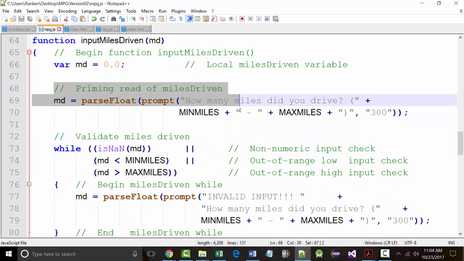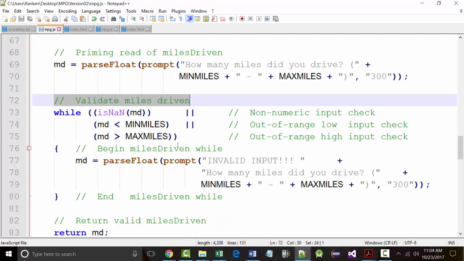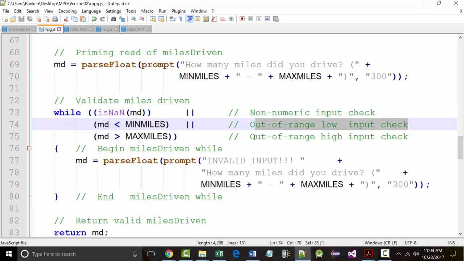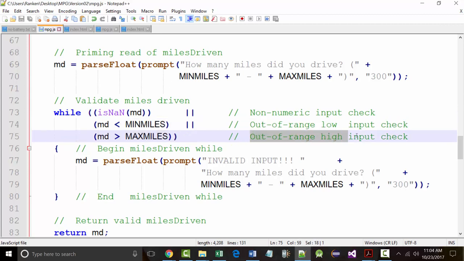That's reading the first time. If it doesn't work, either way, I've got to validate. So notice I even put checks in here for non-numeric input, out of range low, and out of range high. And again, maybe I went a little nuts here with the documentation.